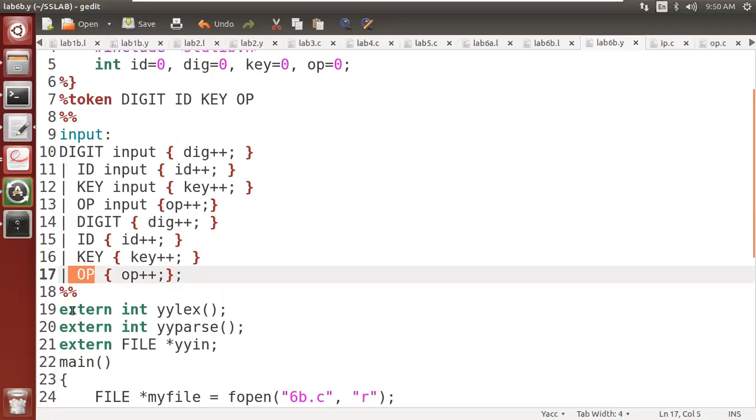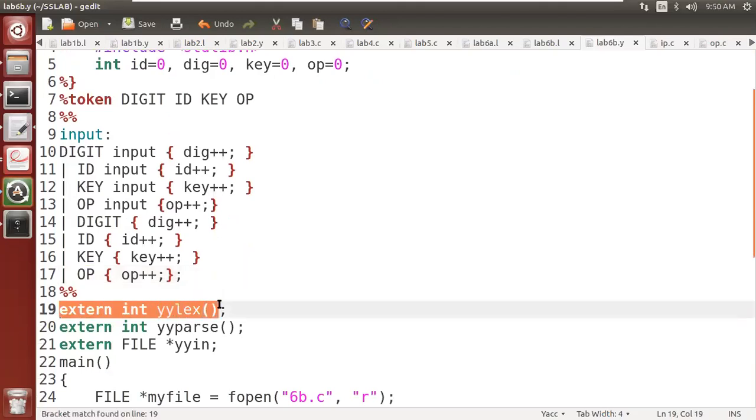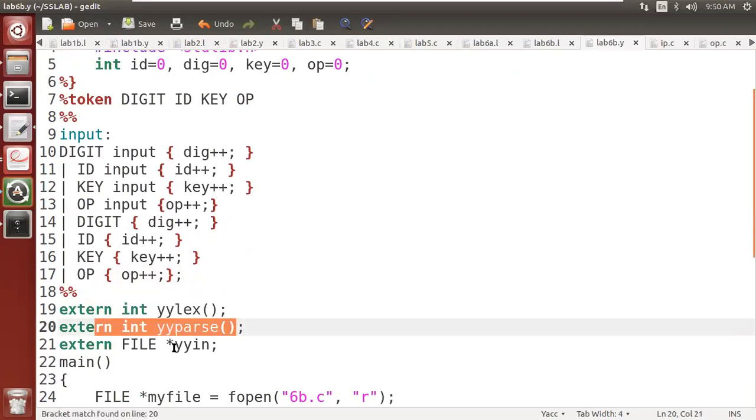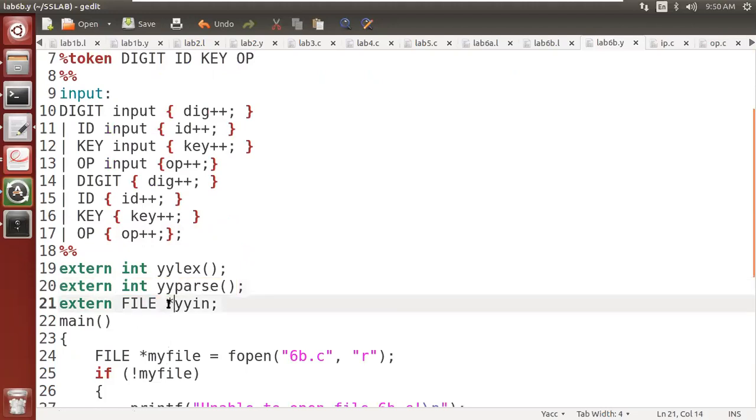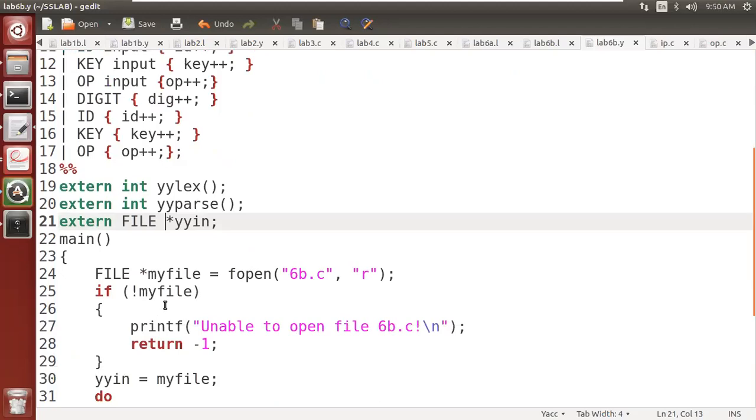Here we are calling extern int yylex, and we are calling yyparse. Then we take a file stream pointer. Actually this is not needed, but let it go.